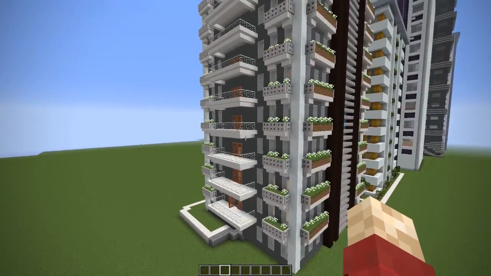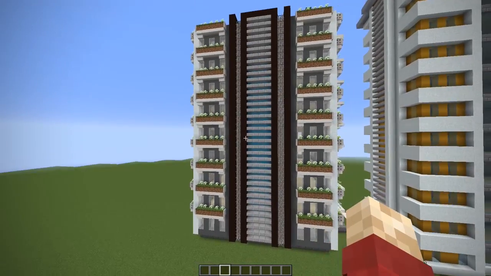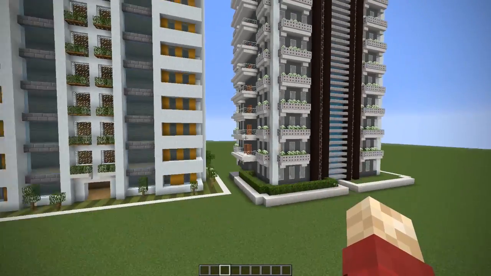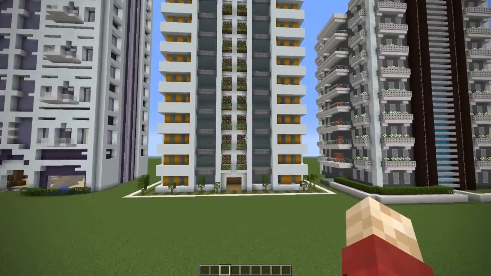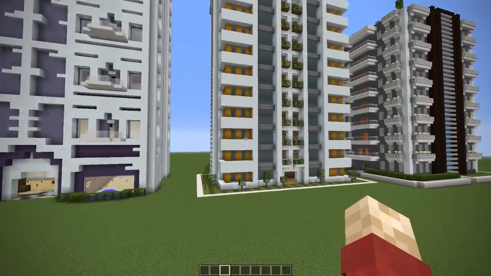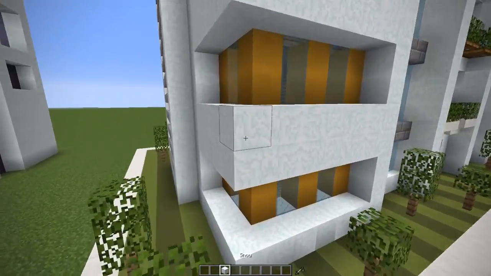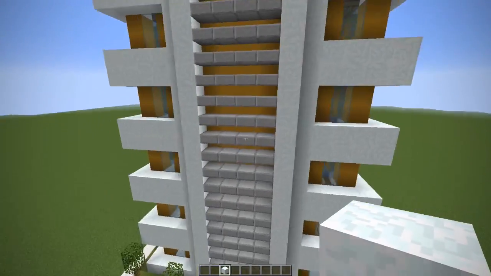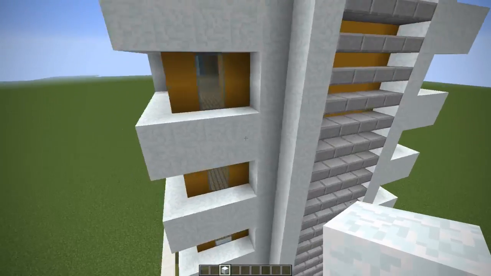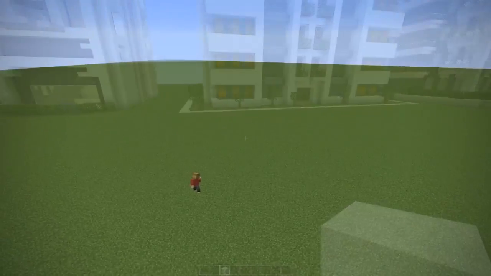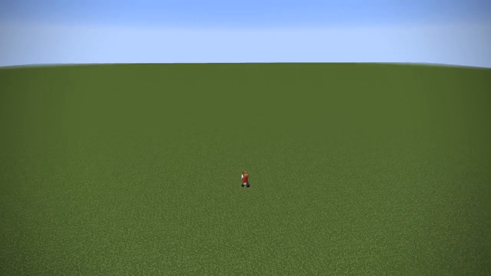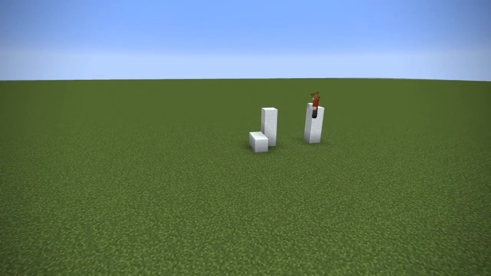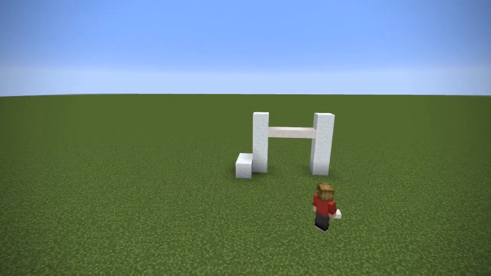And then finally is just another example of a similar design to the one that I'm going to show you. But there's lots of things that go into a skyscraper, but the main thing is the shape. You see how in these last two examples, although they have a rectangular overall shape, they actually have a lot of intricacies in the pattern and design with a good use of different blocks and textures. This is probably the most important thing, because otherwise you're going to end up with an example much like the first one. So now that we've seen some examples, let's get straight into making it. Now, we need to make the ground floor first.